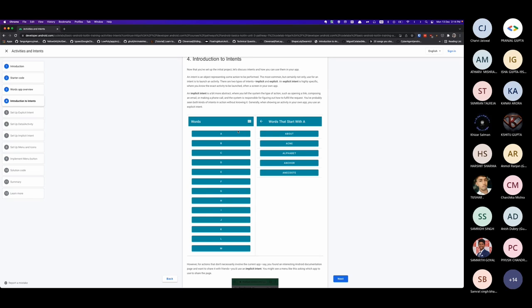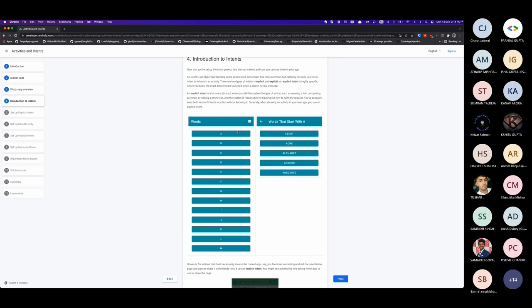So these are cases of implicit intent, where you are not telling Android what exactly to launch. You're telling Android that I want an app, I want a screen where I can do this, where I can make a phone call, where I can click an image, a bunch of things. So you tell Android, and what Android does is internally figure out what are the apps that can do that action you want to do.